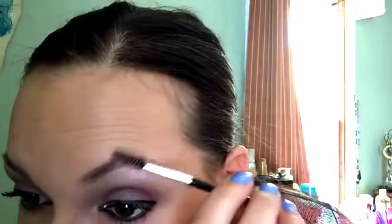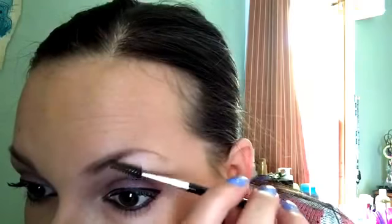Also, because of that natural look, when I'm filling in the eyebrow, I start going lighter and lighter the closer I get to the inner corner of it, and that is what's going to give it the more open, natural look. Then I'm going to take the spoolie and comb through and remove all the excess that I have on there, put the hairs back in place, and again, just to spread around the product real well. And the same as last time, I take that same angled brush and just go right down the middle of the pressed powder, and I start where the eyebrow is more thick once again, and as I spread that around, I'm going to slowly move to the tail.